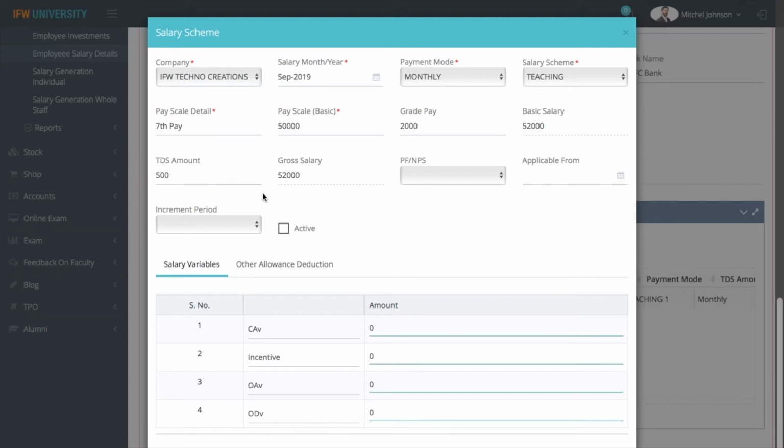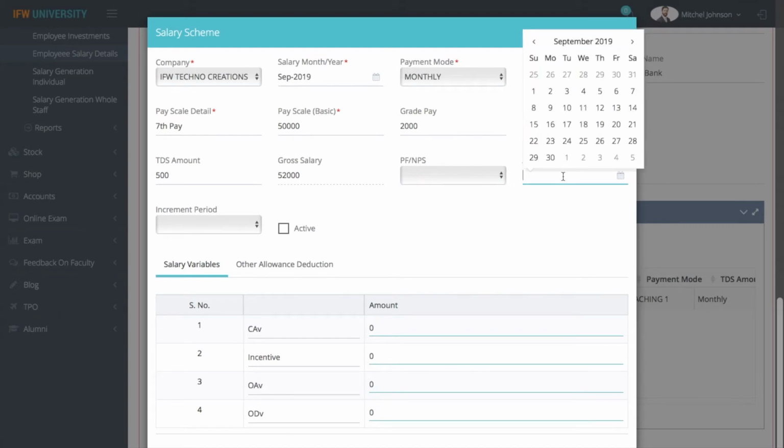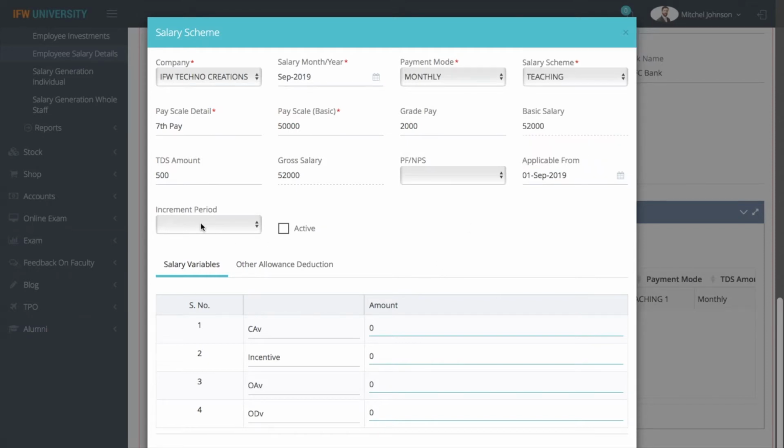Your PPF and NPS details will be inserted here, and the applicable from field, that is, from which month your salary scheme will be applicable. Define your increment period here and click on active. Only the active salary schemes will flow further.